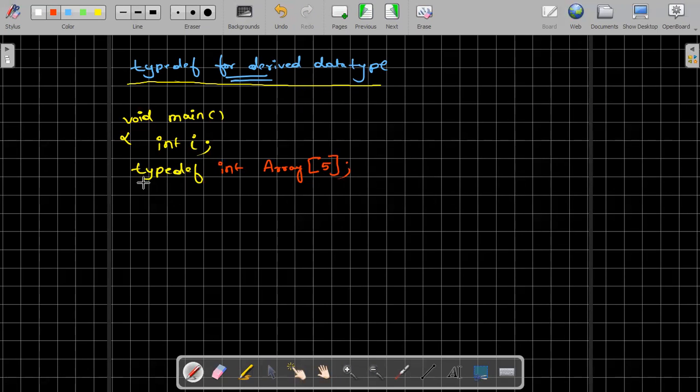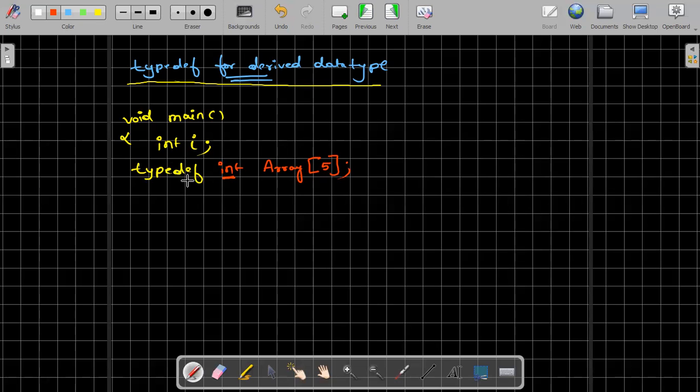Now I told you very clearly, typedef is going to create the alias names. Yes or not? It is going to create the alias names. This is an original data type, and this is an alias name. Basically, if I remove typedef, it is the original data type integer, and array is a variable name. So it indicates very clearly it is an alias name right now. The alias name is what actually is an array.